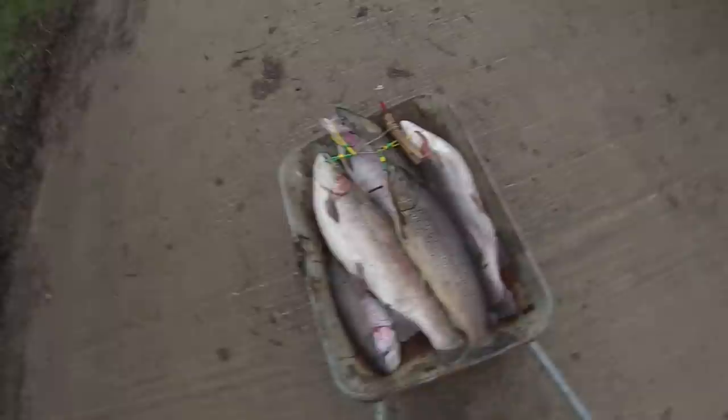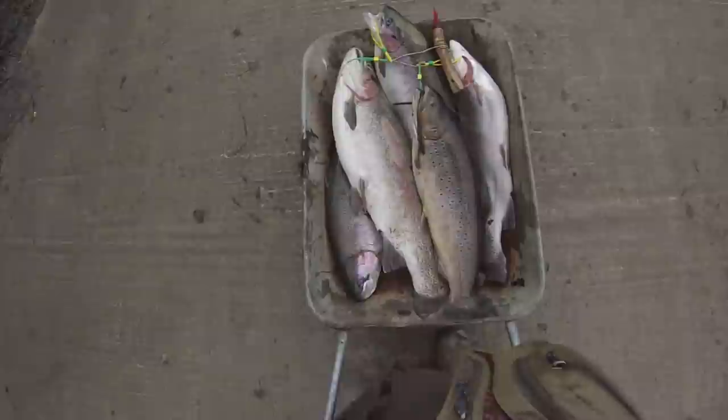So a brilliant day. Mixed flies, pulling on a white snake, pulling on an olive leech. Bit of stalking on heavy gold at the top end. So great day all round.